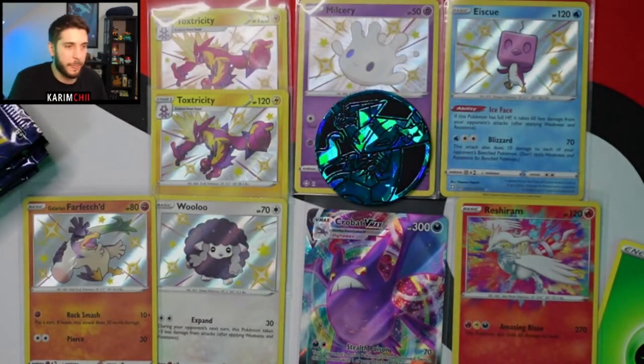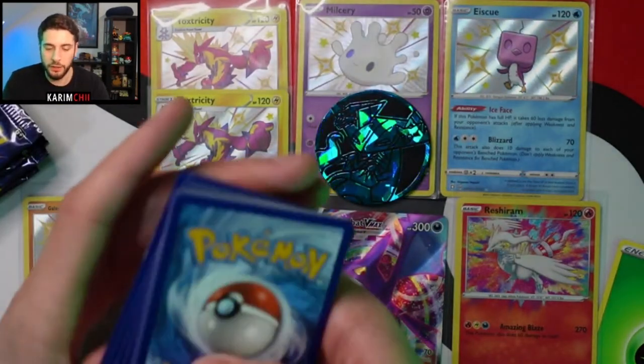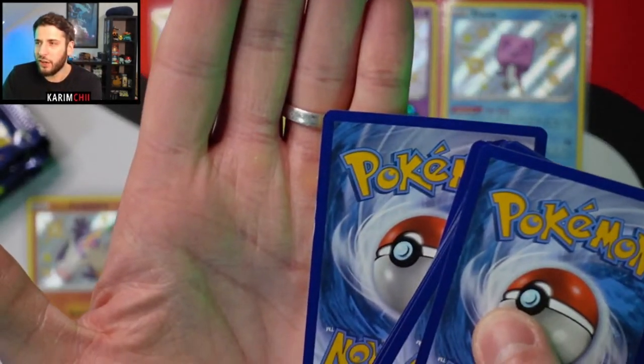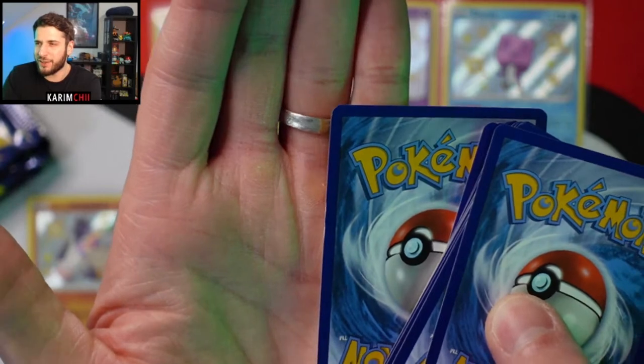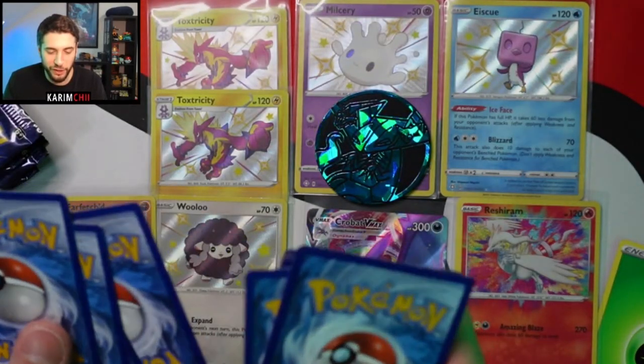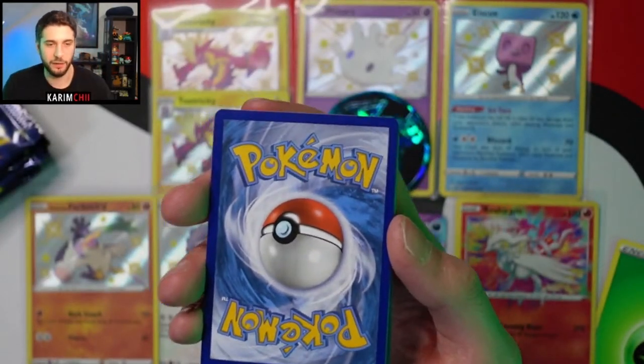Let's freaking go. All right. Code card. Bang. Let's go. One, two. Oh, wow. Wow. Can you guys see that? Look at that whitening right there, dudes. Wowzer. That is bad, dudes. All right. One, two, three, four. Thankfully, that's not the rare slots, but still.